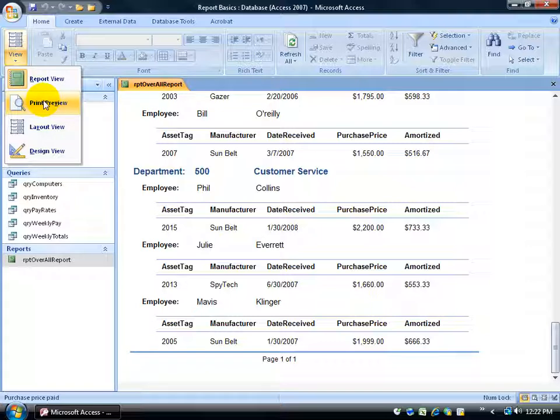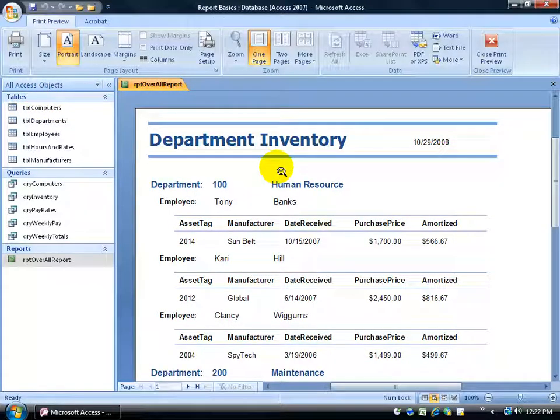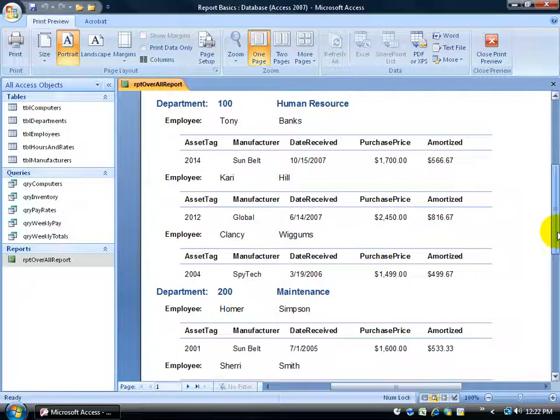That's something different that we have with reports, because the print preview is what you see is what you get when you print it. So when you click print preview and it flips over to the print preview view, then the way you see it here is the way it's going to print off on your paper, okay? How many pages here are going to be printed?